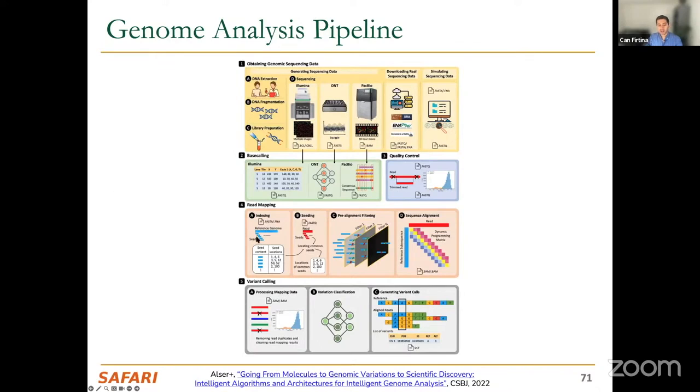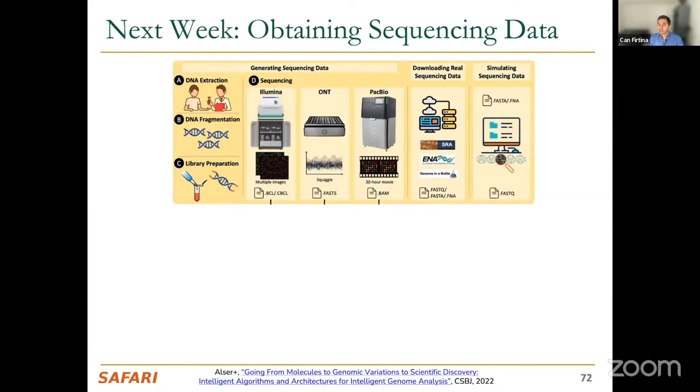And this is essentially the general pipeline of a regular genome analysis. It starts with sequencing, collecting the data, translating the signal perhaps optionally to the human-readable form, meaning ATGCs, and then identifying some differences and similarities between sequencing data and some known genome of a species, for example, a reference genome, and again, figuring out what the differences are based on your analysis. Next week, we're going to be starting with the first step, obtaining the sequencing data, how the sequencing machines work, and so on. And in the coming weeks, we're going to be covering the other steps.